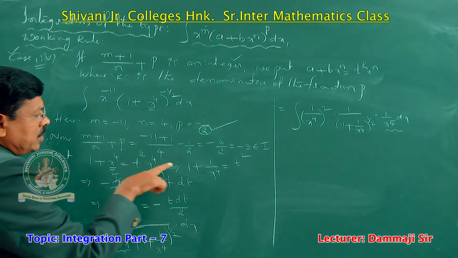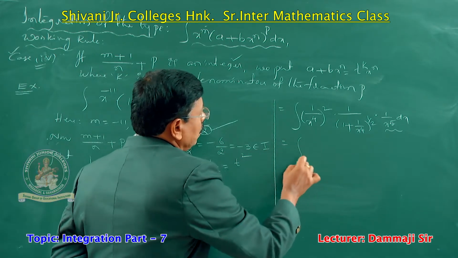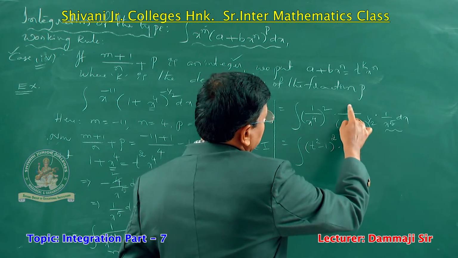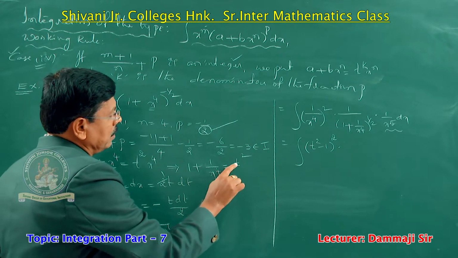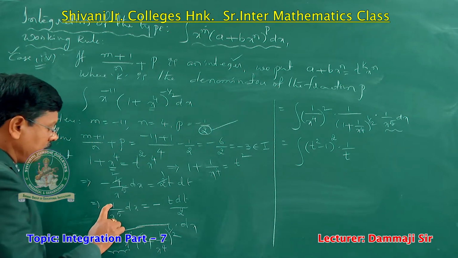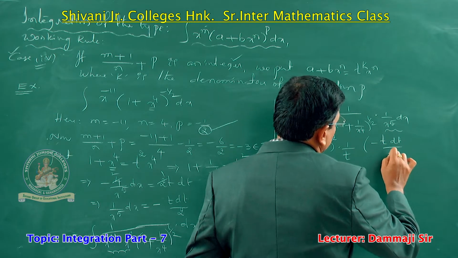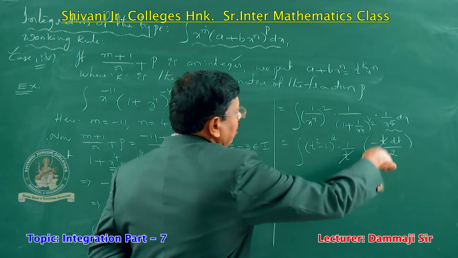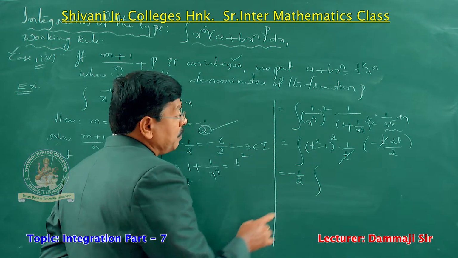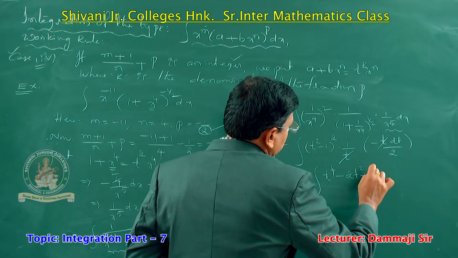Next you can observe that 1 by x power 4 is equal to t square minus 1, so write t square minus 1 whole square. Then t square power 1 by 2, its final result is t. So 1 by x power 5 dx is nothing but minus t dt by 2. One common factor gets cancelled. Then by using the binomial theorem, the expansion is t power 4 minus 2t square plus 1, dt.